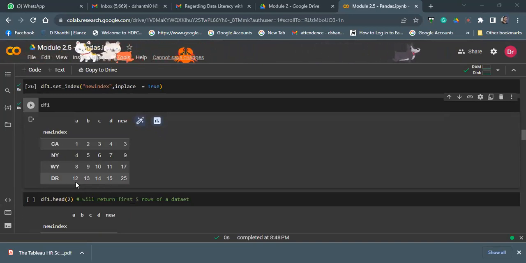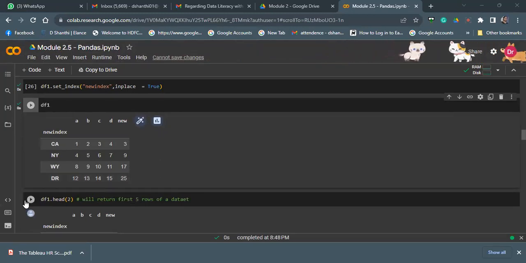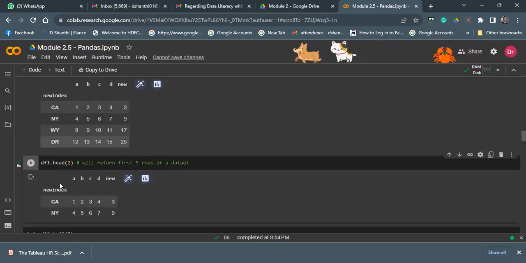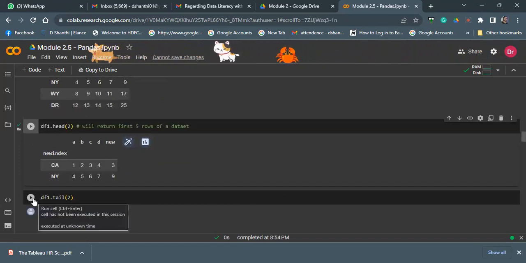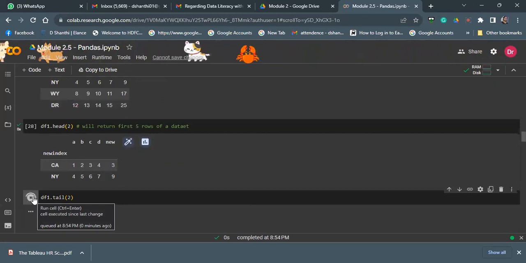But where we have only 4 rows, all 4 will be displayed, and then you will never be able to understand what this head does. So I am taking df1.head(2), so the top 2 row values will be displayed. Then if I'm going for df.tail(2), the bottom 2 values will be displayed.